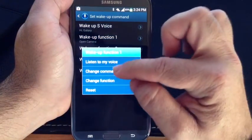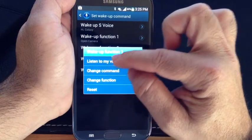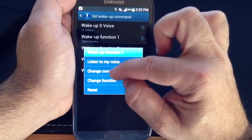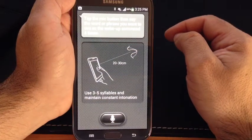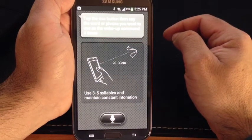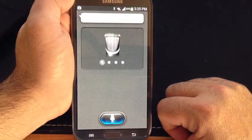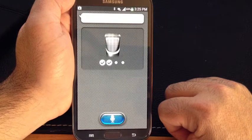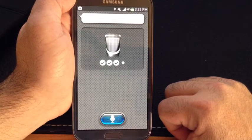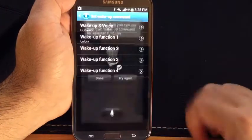Now, what you can do is you can actually record something. So watch this. I'll choose change command. Tap the mic button, then say the word or phrase you want to use as the wake-up command 4 times. Say cheese. Say cheese. Say cheese. Say cheese. I'm going to say done.